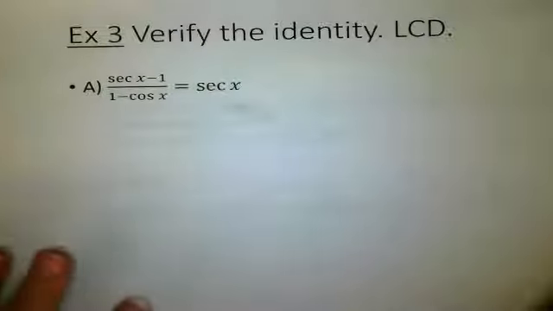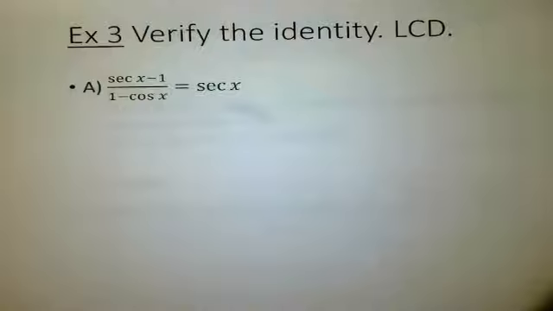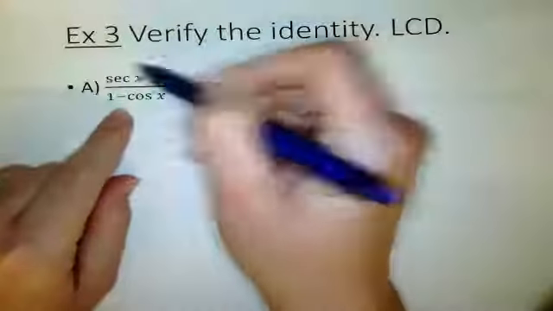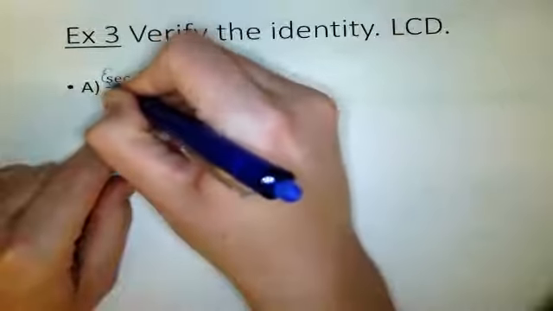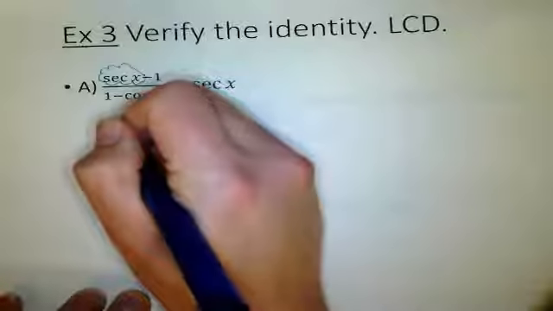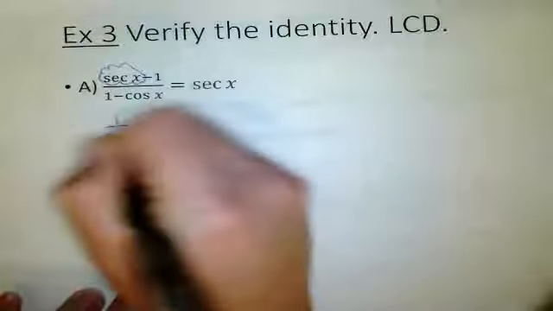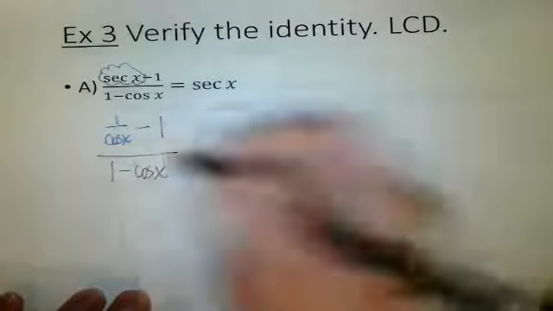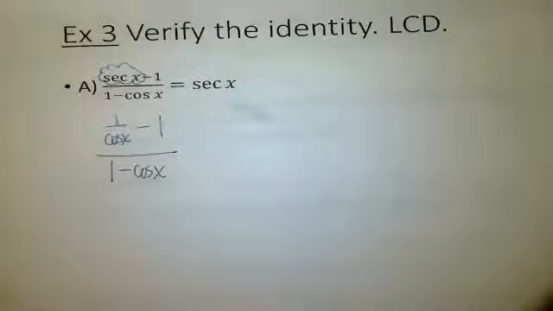So there's lots and lots of ways to do things. But one thing I notice is I've got a couple of trig functions here, but I'm going to go ahead and trade out that secant of x for 1 over cosine. Can I do that? What I've just created is a complex fraction, which, well, we just got more complicated.